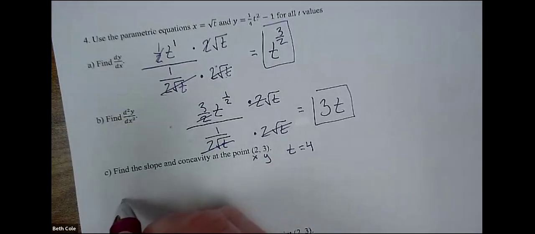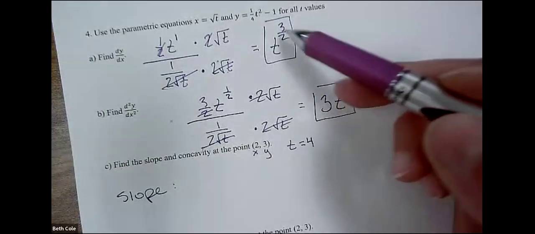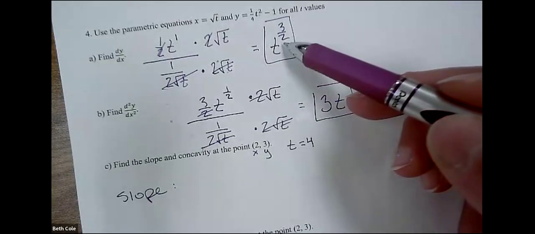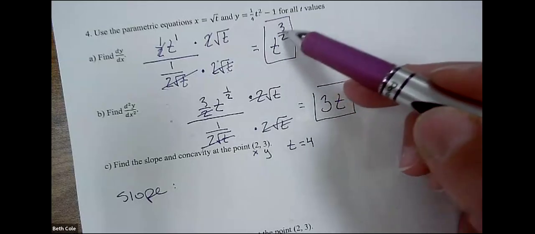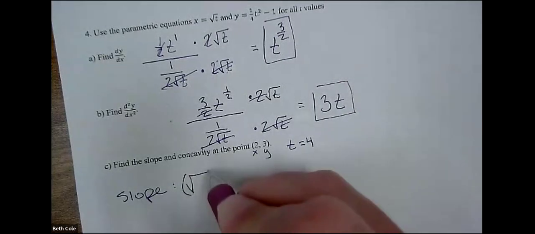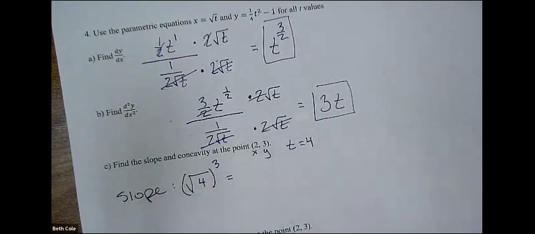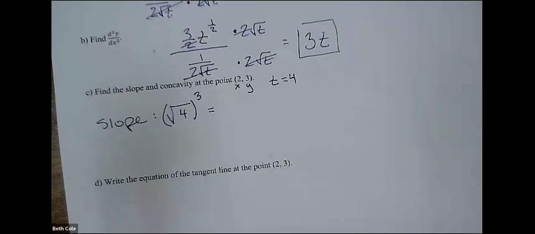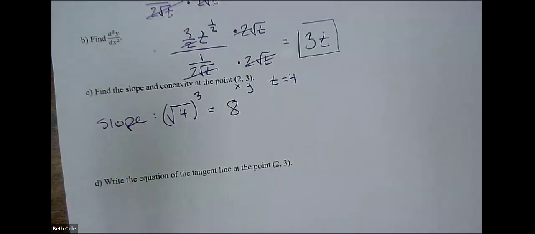All right, so let's do our slope first. That's our first derivative, which is this right here. We're going to plug in 4. Let's figure out what's going on here. This is a square root that is to the third power. So it's going to be a square root to the third power, and we're going to plug in 4 and see what we get. So square root of 4, 2. 2 cubed is 8. The whole point of figuring that out is the graph increasing at that point, or is the graph decreasing at that point?